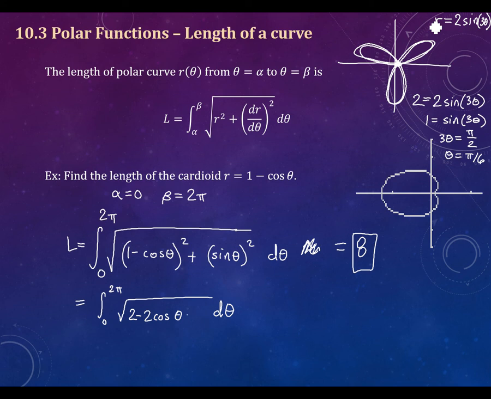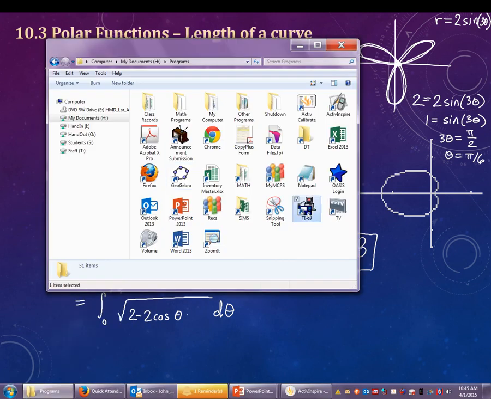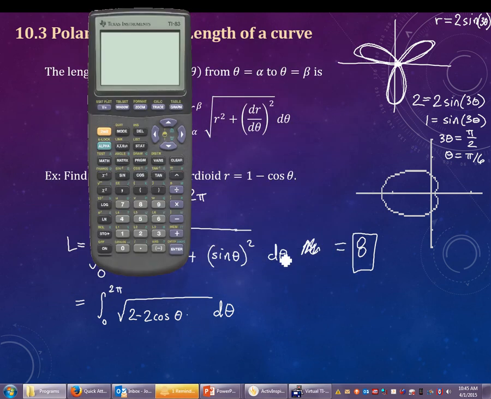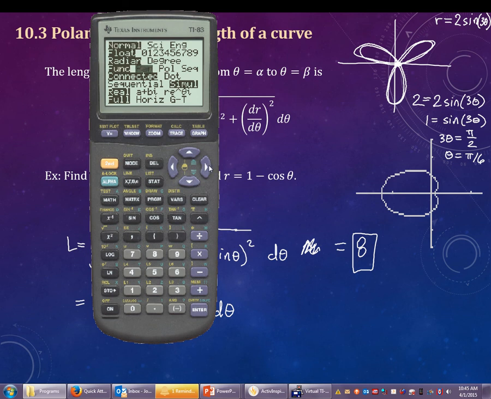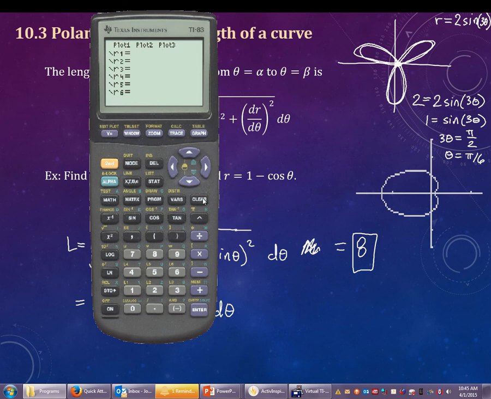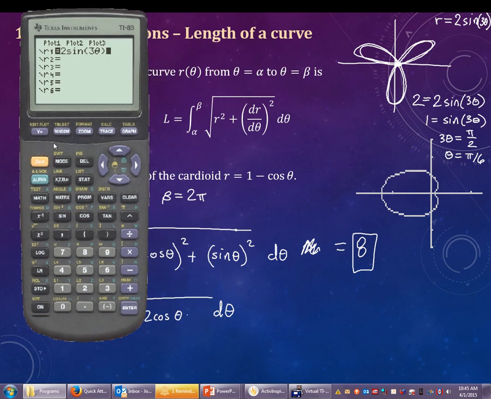When we're at pi over 2, what's our r value? What is 2 sine of 3 pi over 2? It's negative 2, isn't it? So, actually, when we're here, we're actually here, aren't we? When theta is pi over 2, r is negative 2. Okay. All right. Beautiful. And then we come back to here. And then when theta is 5 pi over 6, we're here. And when theta is pi, we're here. And we're done. Do you see what just happened? Right? So, what's alpha and beta? Zero and pi, actually, right? Is that clear from just our discussion of how this curve was made?